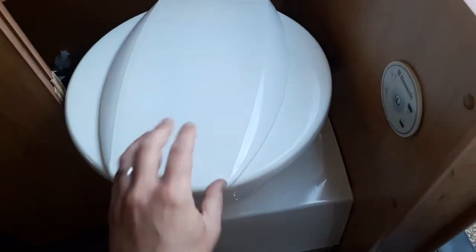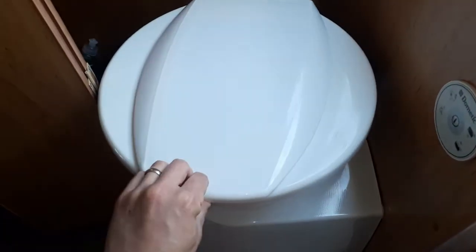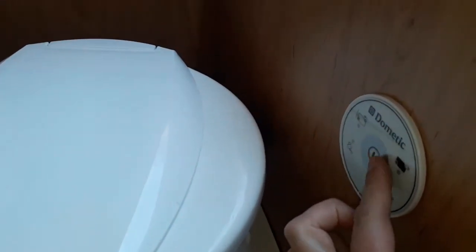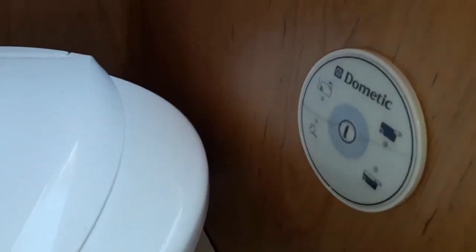So this is our Dometic cassette toilet. It's like your normal toilet at home, apart from before you use it, you pull the handle out, it opens it up into the cassette down the bottom. It does open a little bit further, but the door's in the way at the minute. And then to flush, you just push the button in the middle, and that flushes it. But you have to have your water pump switched on for that.